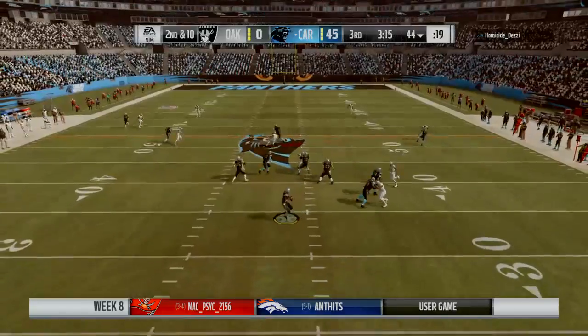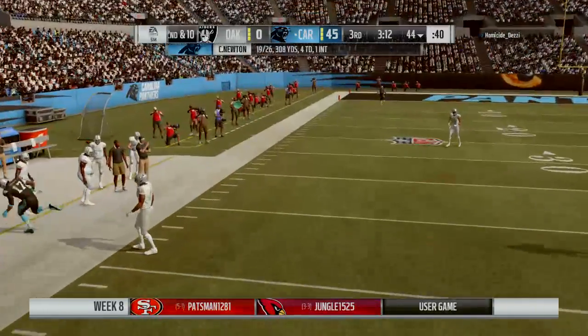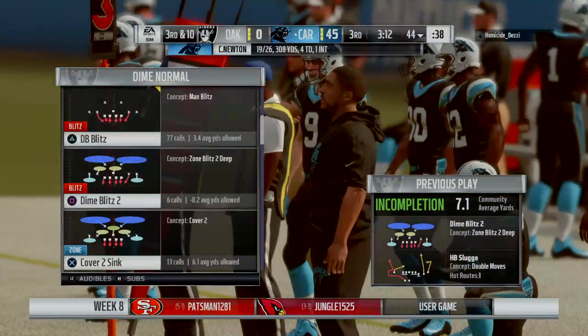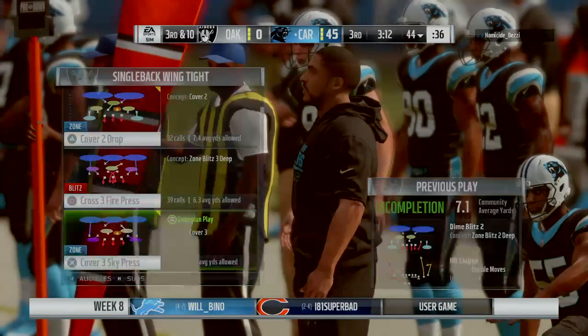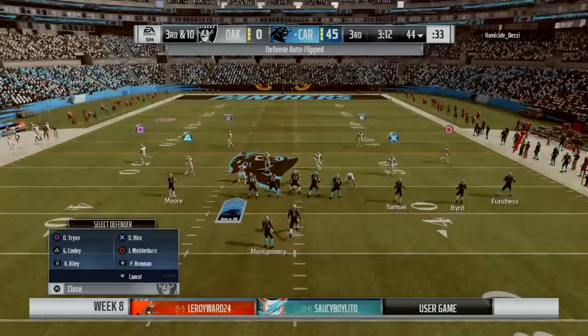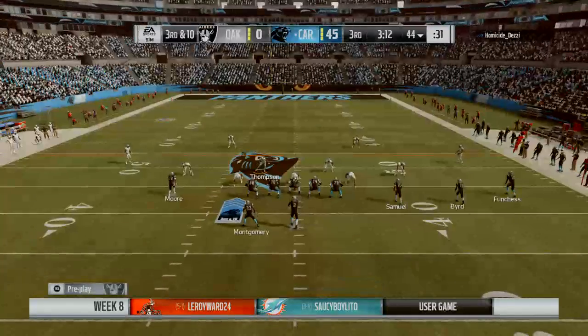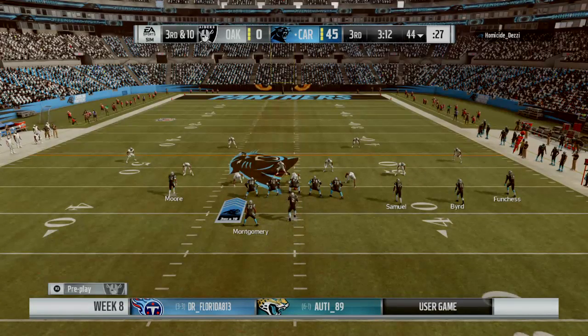On 2nd and 10, Newton. Looking left sideline, but it's incomplete. Had the right idea there, trying to throw it to the sideline, but he led him just a little bit too much, trying to get it out to his receiver. Ends up falling to the ground, incomplete. Now they face a 3rd and 10 after back-to-back incompletions. Right to the 3.